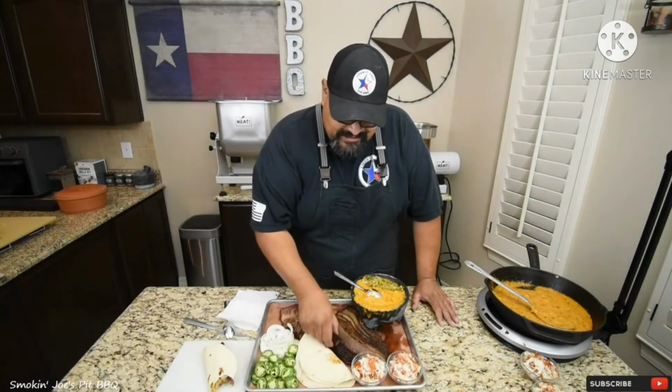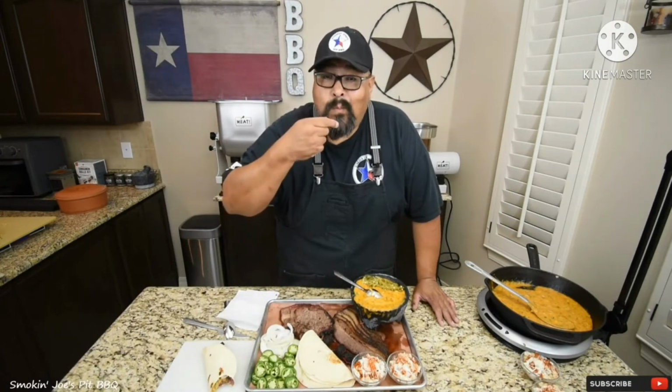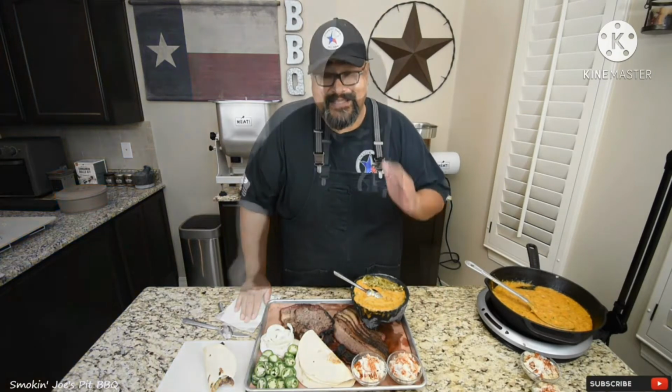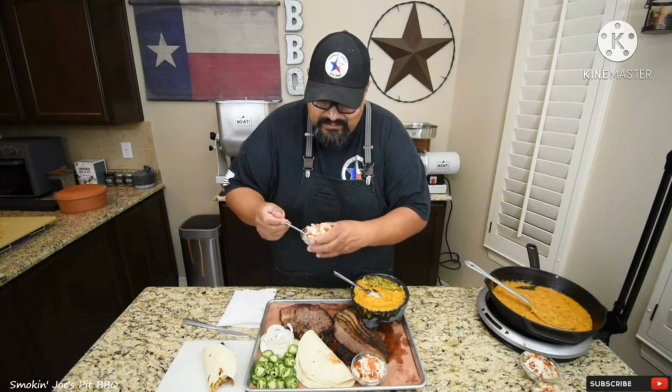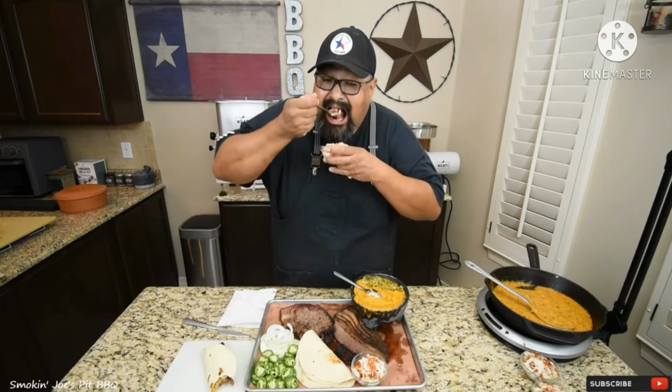I'm just gonna try some of these burnt ends. Look at this nugget of goodness right here. That is unbelievably delicious. Been waiting for this all day. Just gonna grab a nice spoonful.